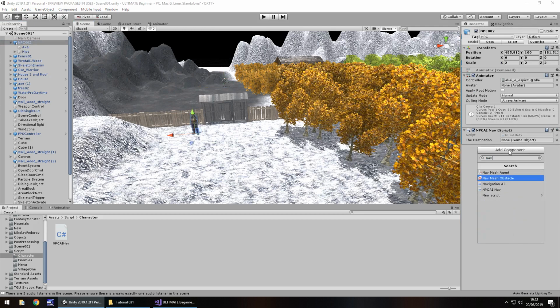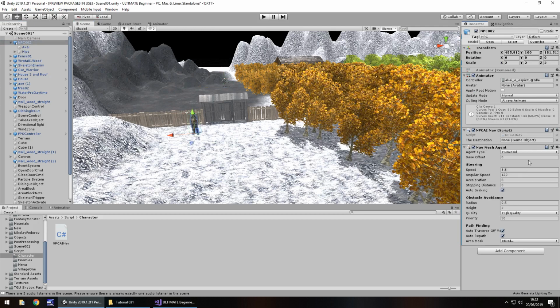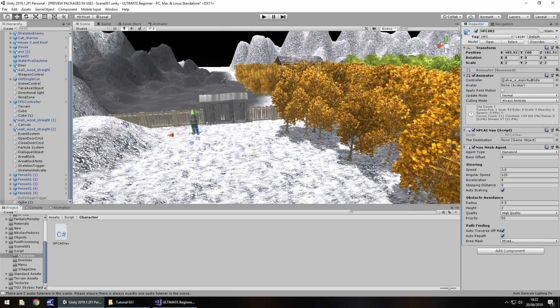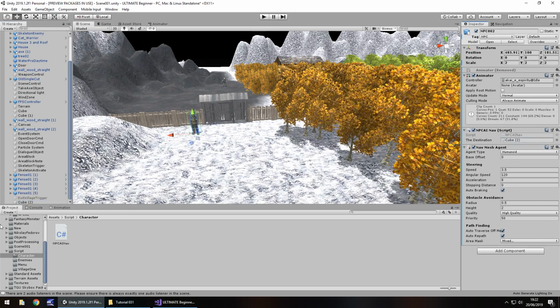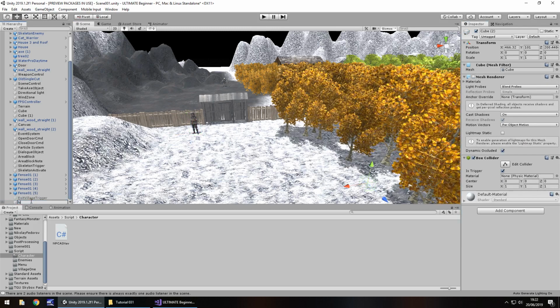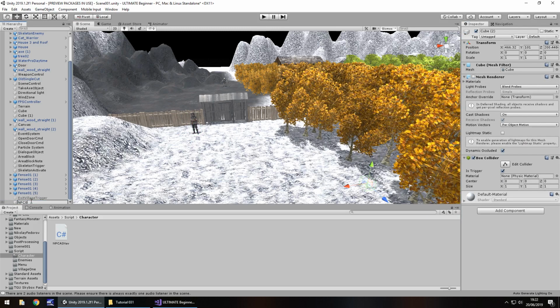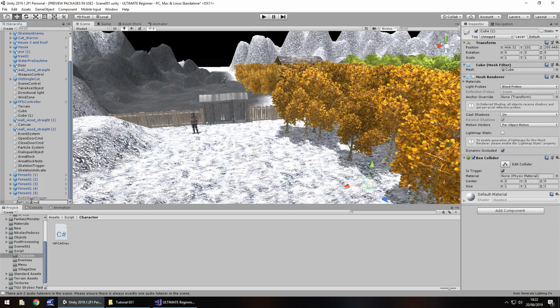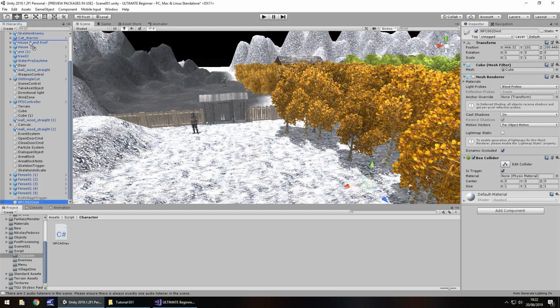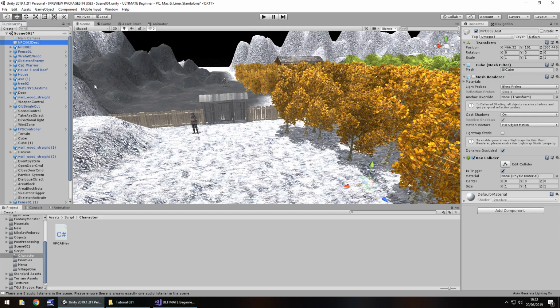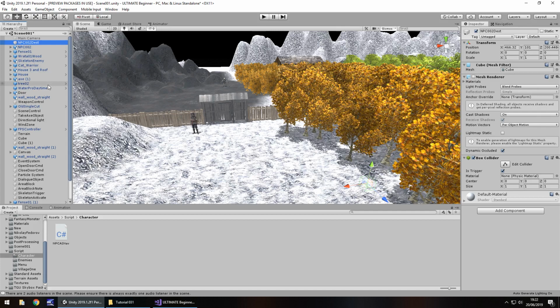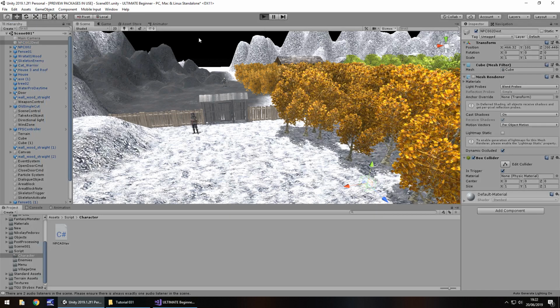So, nav mesh agent. And while we're at it, let's attach this cube to the variable over here. And let's rename this to NPC 002 dest. Obviously that'll be destination. So I'm going to bring it up and place it just above our NPC character. Now, if everything goes to plan, we should be able to press play now and we should be able to see our NPC walk over to destination.